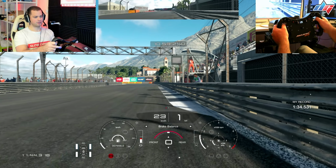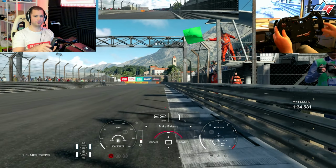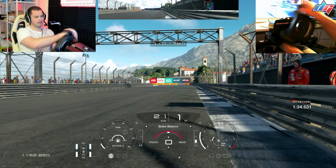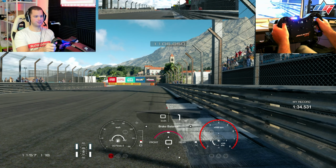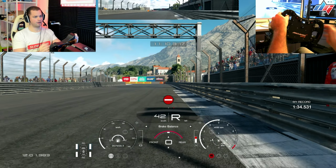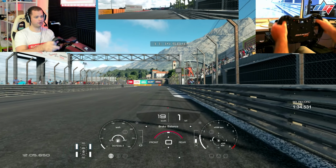So you want to touch the first part of the curb. That's the way you do it. And now you can turn in as much as you like. But let's say you missed it, and now you are at this point, you cannot do much. You can just lift and hope you're not going to hit. But now you've got full control of the car. I mean, when I say full, I think at least 50-50, but okay.